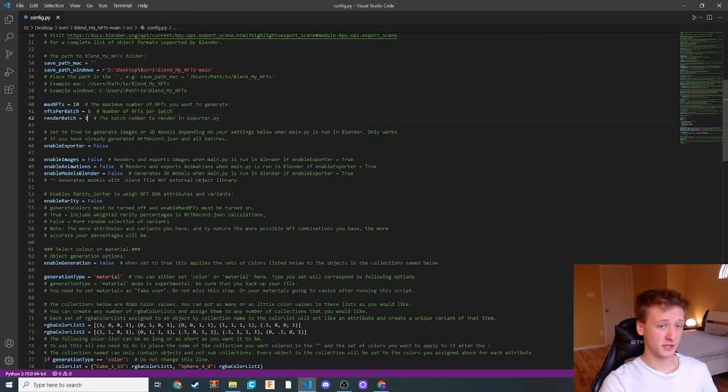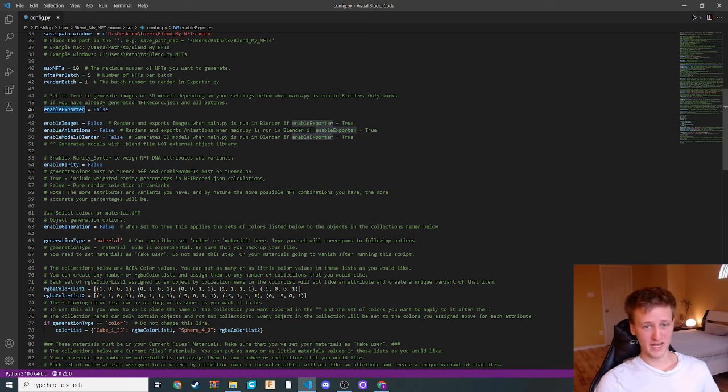Now this render batch here is the batch number that we're going to be rendering or exporting as a 3D model in this case. So the batches are all incremented from 1 to however many are generated from these numbers here. So I'll set this to 1 right now because let's just do 1 for this example.